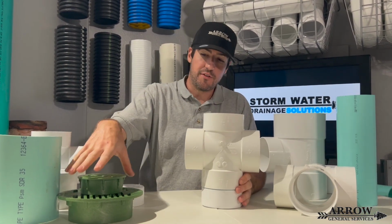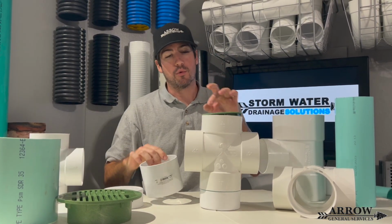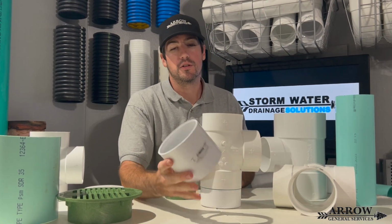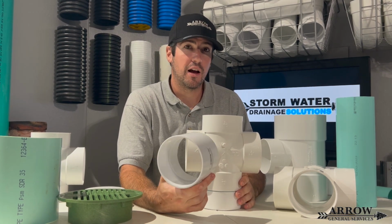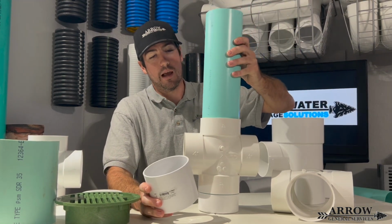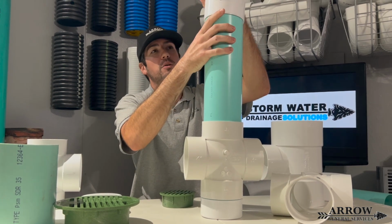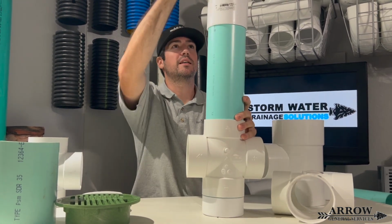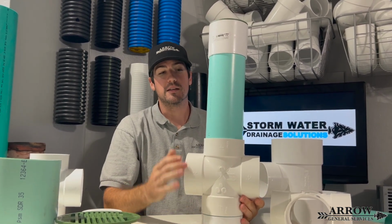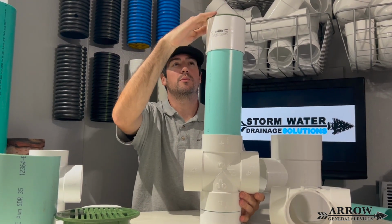Now, the top is gonna fit a 4-inch circle drain grate, but you're probably gonna have to use a riser here because obviously this isn't very deep. So for your riser, you could just use an SDR35 cut length, same exact thing. You cut a piece of pipe, however deep you need to go is how much you're going to cut on your pipe. And then that is going to accept your 4-inch circle drain grate. So let's say we are this deep in the ground, not a big deal. We use this as our stub out, as our riser, put your cut length on top, put your grate.